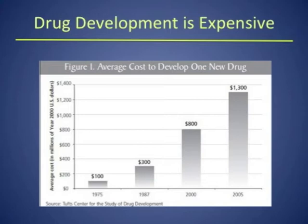Another thing to keep in mind is that if I have 100 compounds in my lab, the chances are only three to five of them will end up getting FDA approved. So one has to spend $1.3 billion for each of these drugs, and ultimately only three to five will make it for every 100. This is why developing drugs is such an expensive process.